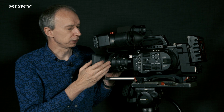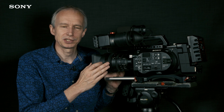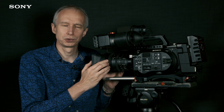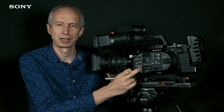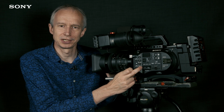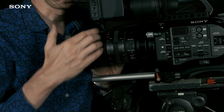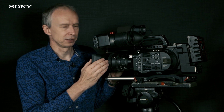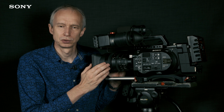Now when you slide the ring forwards, you now enable the ability to have automatic focusing with this lens. Whether you have auto or manual will depend on the position of the auto or manual switch. If the switch is set to manual, then in the forwards position, this is manual focus. If the switch here is set to auto, when the lens ring is in the forward position, then the lens will focus automatically.